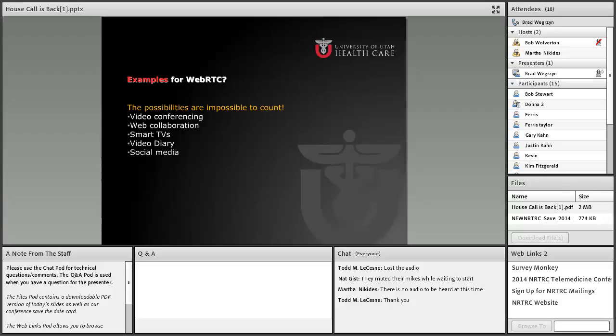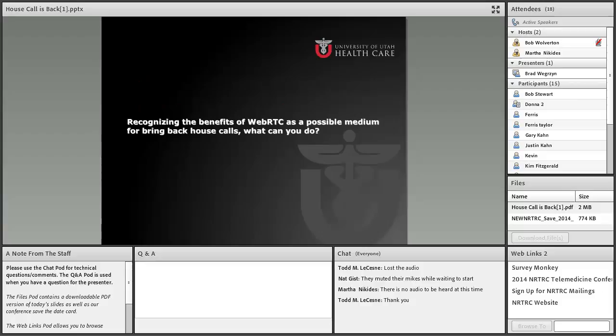Here are some examples I could think of: video conferencing, web collaboration, smart TVs, having a video diary connected to cloud recording, and social media. I heard that Facebook is looking seriously into having a video chat feature. So WebRTC is definitely going to be changing the face of the internet and exactly what we do with it.